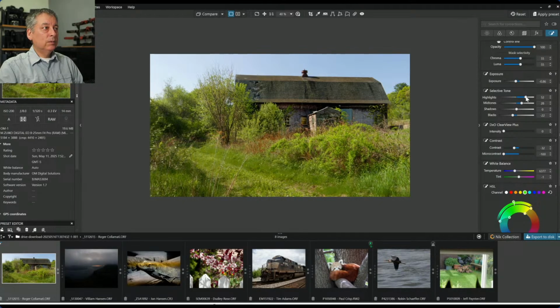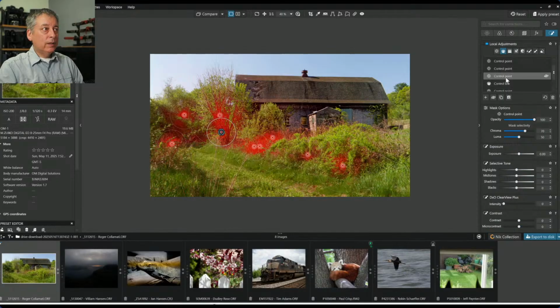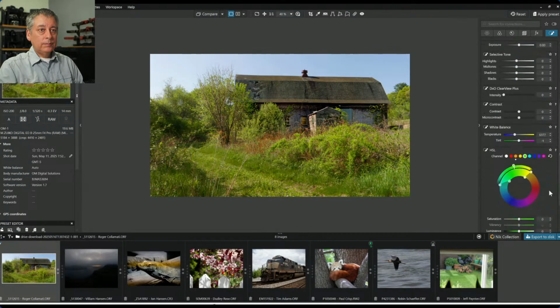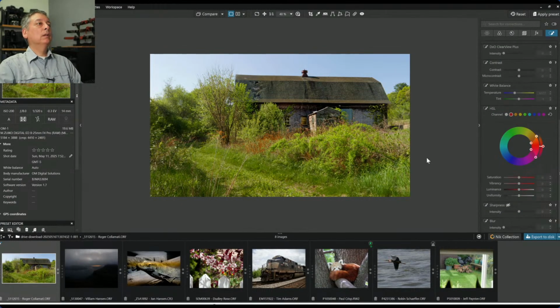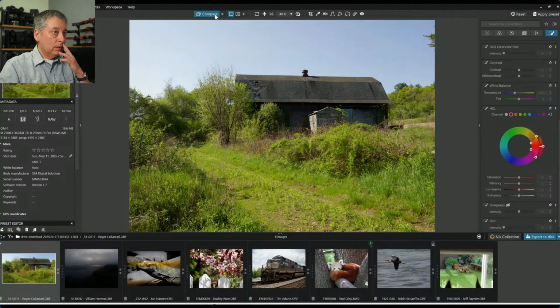Just push the midtones and go back to the reds. I'm gonna brighten those maybe or darken them. Okay. All right, let me see where I'm at again.